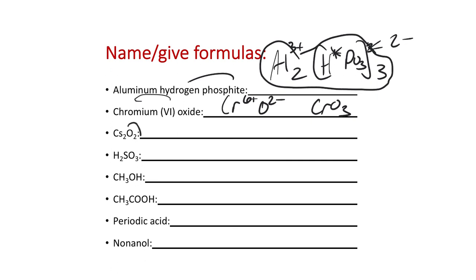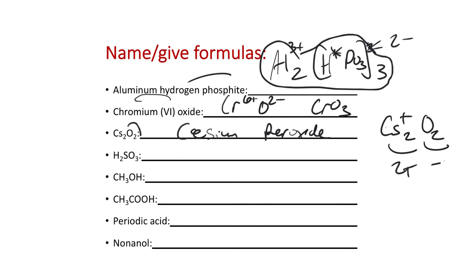Let's just do the peroxide. We'll end with this one here. This is cesium peroxide. How do we know this is peroxide? I know cesium is in the sodium group, the alkali group, so it has to have a plus charge. There's 2 of them, so I have a 2+. So my entire group of 2 oxygens has a 2- charge.